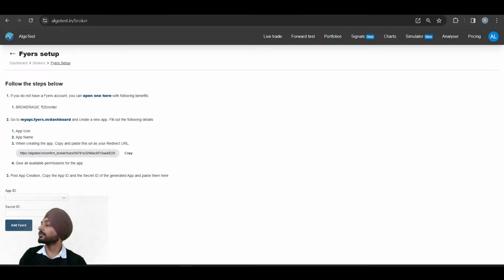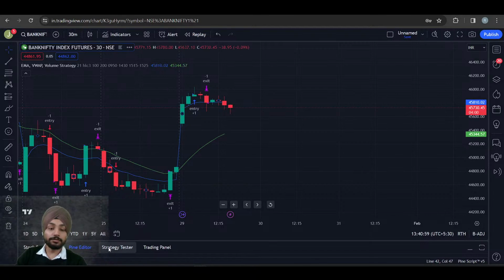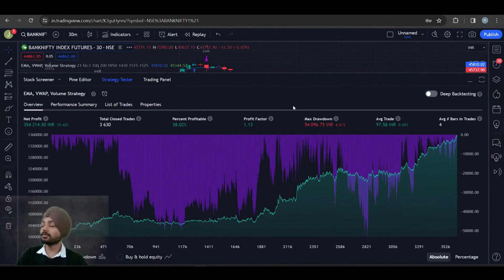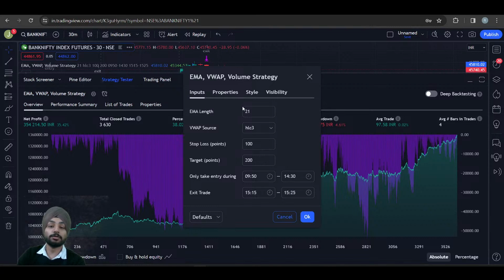Suresh asks, if the profit factor and percent profitable are higher, it will be good, right? Yes, sir. In the strategy tester, what I'm doing in this live stream is demonstrating how to connect a TradingView strategy with AlgoTest. To help you learn it, I have presented you with a template. You can always change it. This is not a strategy recommendation. You can change these inputs. I'm using 21, maybe you want to use 5 or 9, whichever you want. You can change the VWAP source, and the stop loss and targets according to you.